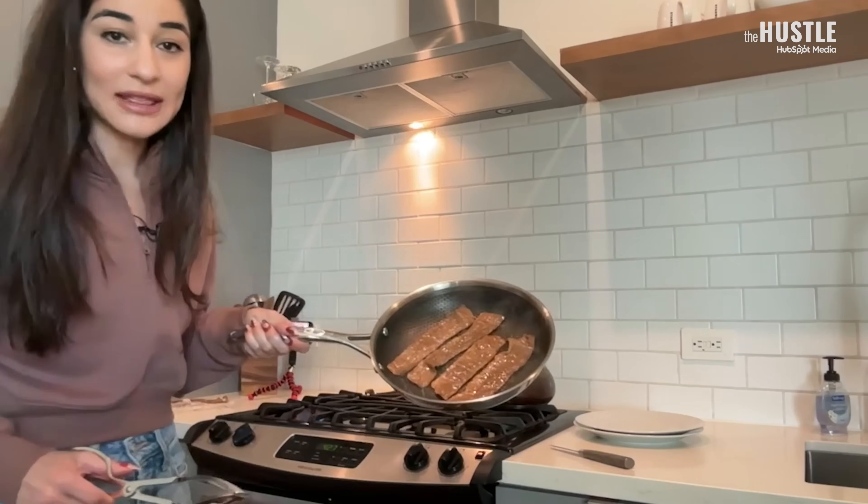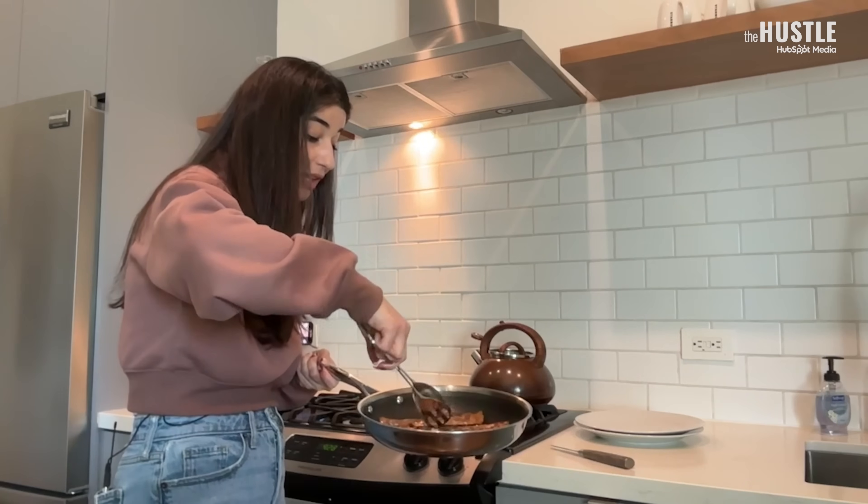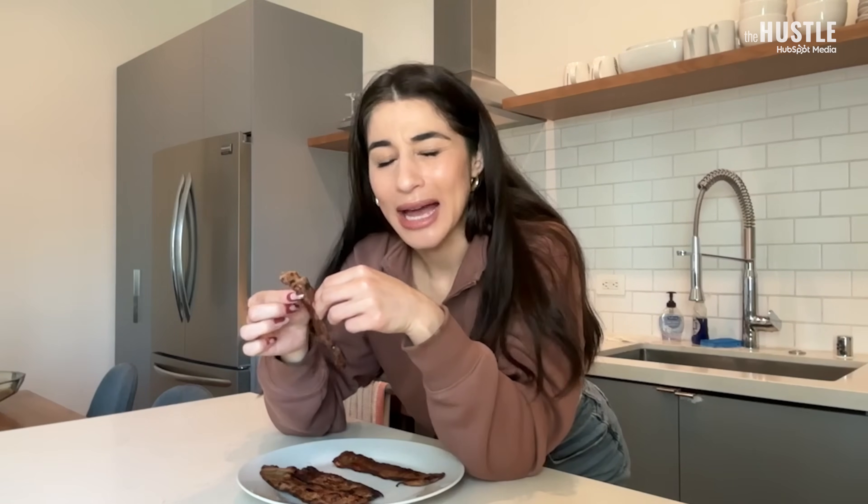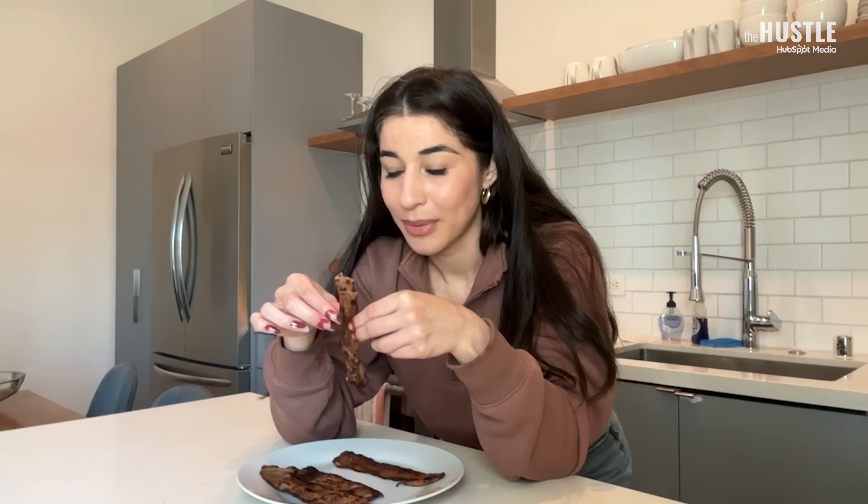I made Noel cook that — I am going to be a tough critic. I'm not going to go easy on the mycelium bacon. I'm getting some smoke in the pan. Some really good colour. It looks good, right? The flavour is very good, the texture very good. Obviously I can tell that it's not real bacon, and I can also kind of tell that it's mushrooms. But as an alternative, I would absolutely eat this for breakfast.